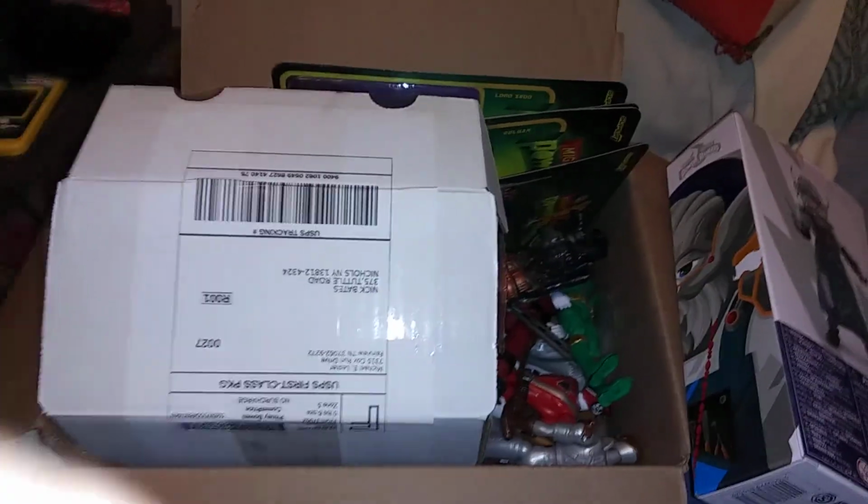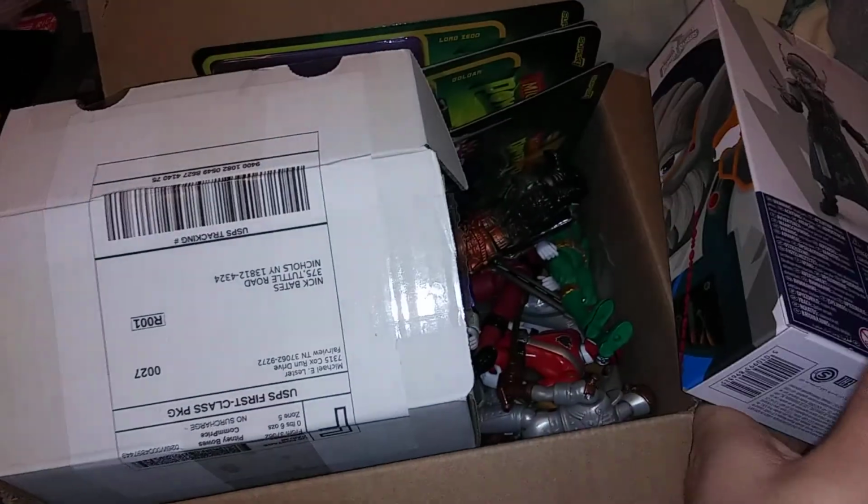Hey everyone, today I got a whole bunch of Power Ranger stuff. Let's see. First up, this is really cool. I got the Lightning Collection Finster. I've already taken him out of the box, put him back in. I got the stuff on his apron there, got the little necklace thing on with the magnifying glass. He is such a cool figure. I gotta do a video just on its own about him, because that is just such a cool thing.